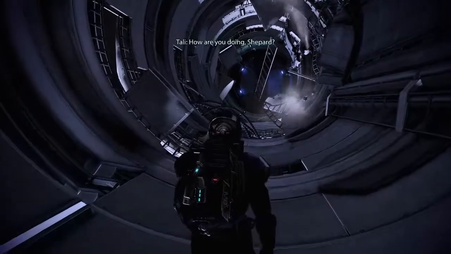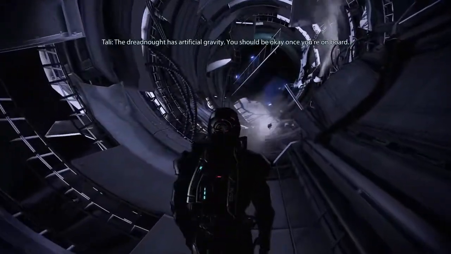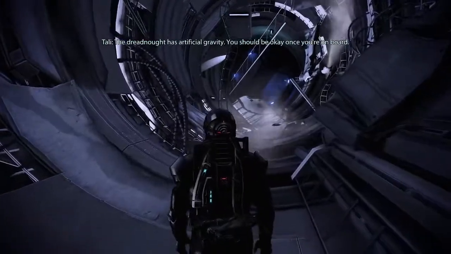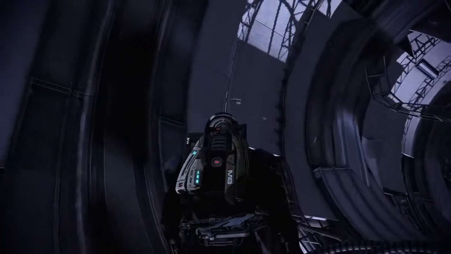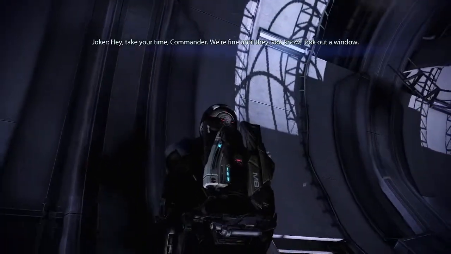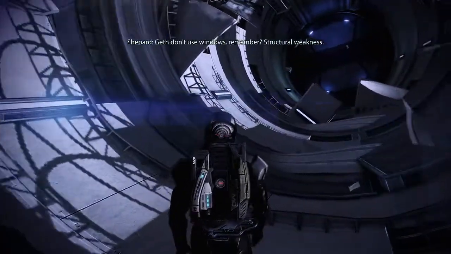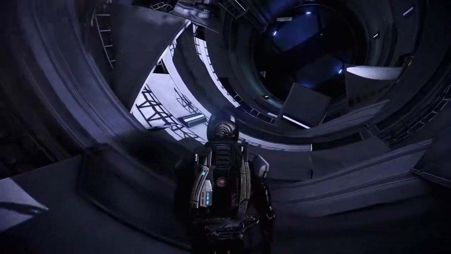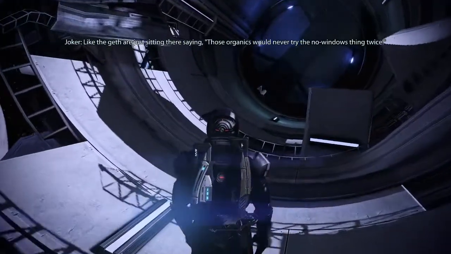How are you doing, Shepard? The lack of gravity is a little disorienting. The Dreadnought has artificial gravity. You should be okay once you're on board. Until then, I'll make do with mag boots. Hey, take your time, Commander. We're fine until they look out a window. Geth don't use windows, remember? Structural weakness. Like the Geth are just sitting there saying, those organics would never try the no windows thing twice.